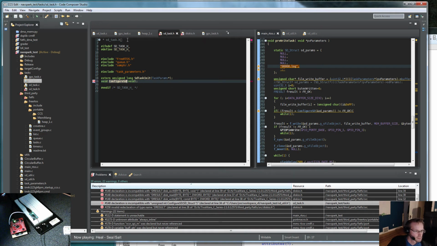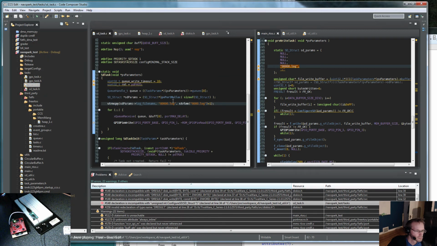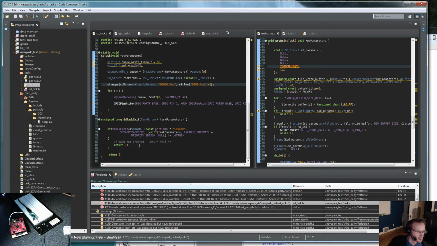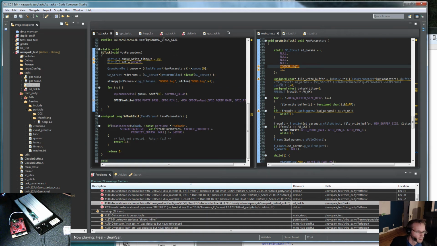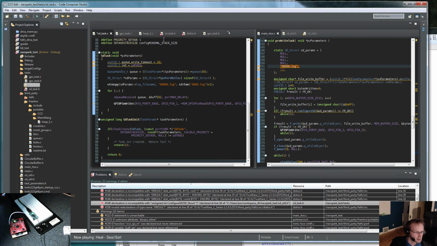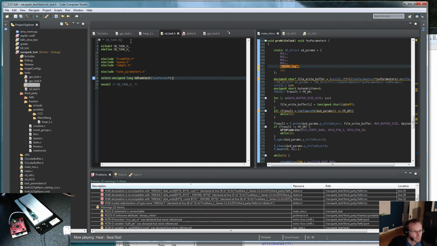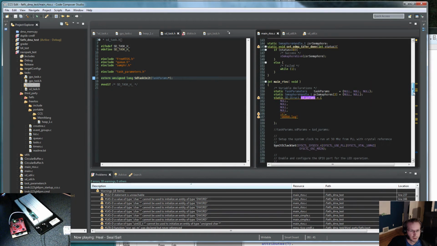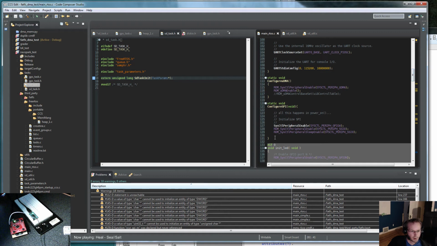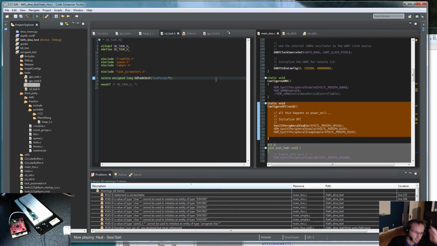Actually, this SD task init, and then configure. Actually, I don't even need this because it's already handled by the driver. That's right. Now I still need an initializer task for the SPI module, which should be right here. So I'll need to copy this over.